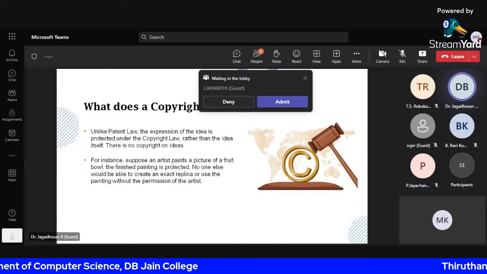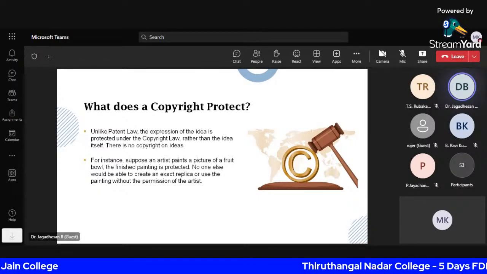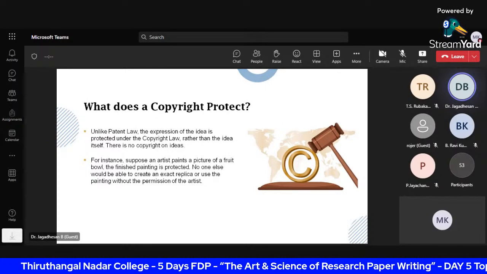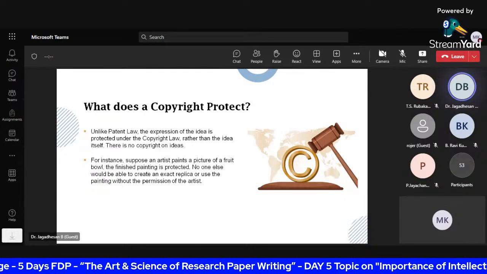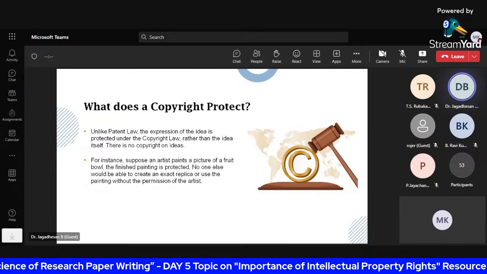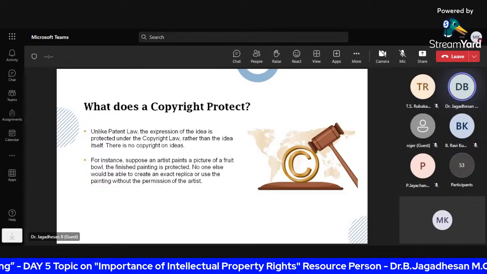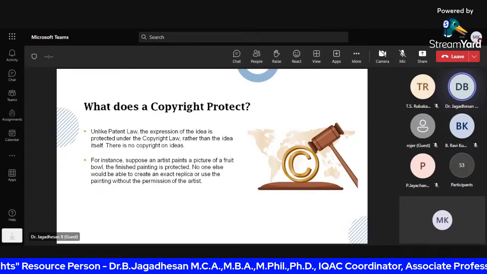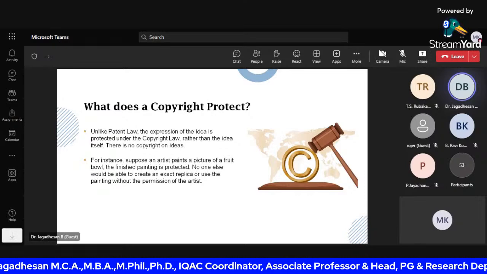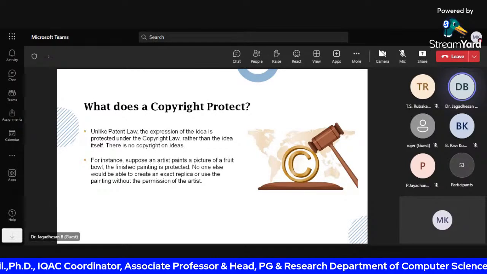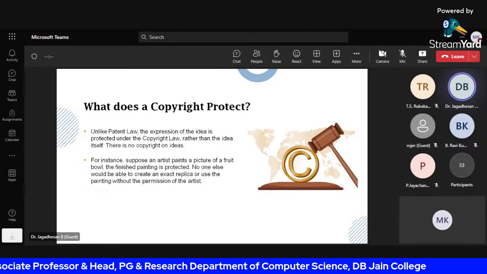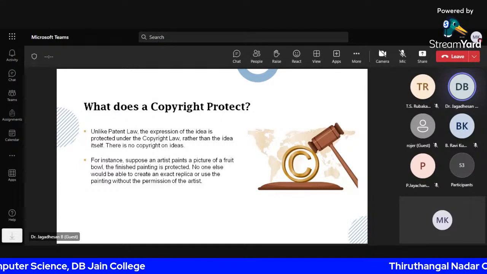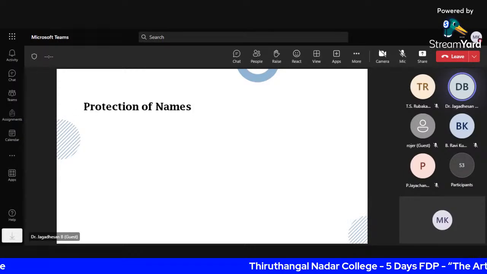Already I told you, suppose the painter draws some kind of symbol, a Bharatanatya symbol, or some kind of tree or fish or natural scenery. The artist is, say, Ravi Kumar, so the image belongs to that particular person. If the same kind of painting is reproduced in a different place, you must get the permission of the artist Ravi Kumar, or otherwise it is illegal. If a third party produces the same kind of painting or picture, the artist Ravi Kumar can sue or take legal proceedings against the third party. So this is one of the major benefits of copyright.